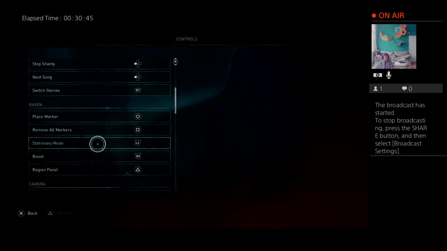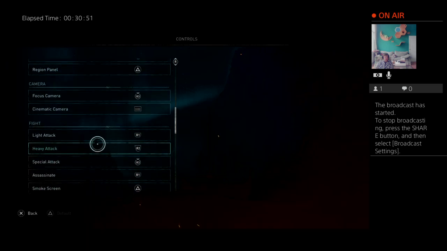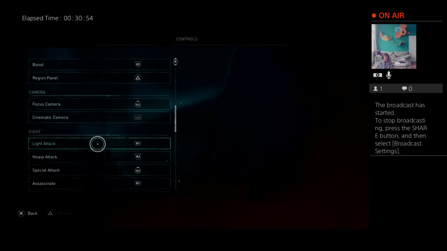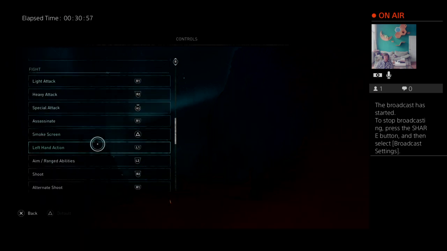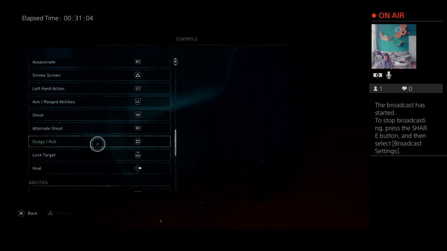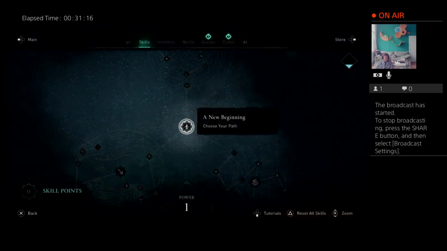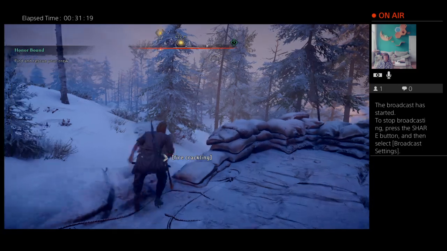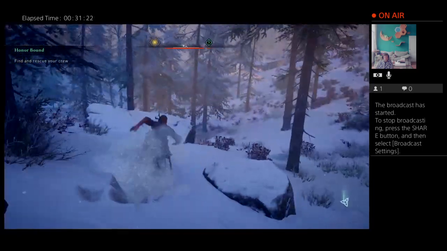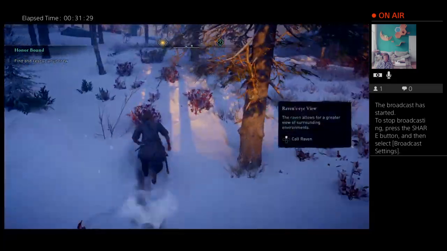Longship, not yet. Raven, camera, fight. Assassinate is R1. Okay, I didn't know that. Smokescreen. Left-hand action. Alternate shoot. Dodge roll. Yeah, maybe I will get used to it. Alright, anyway. Okay, so there's a sprint, okay.